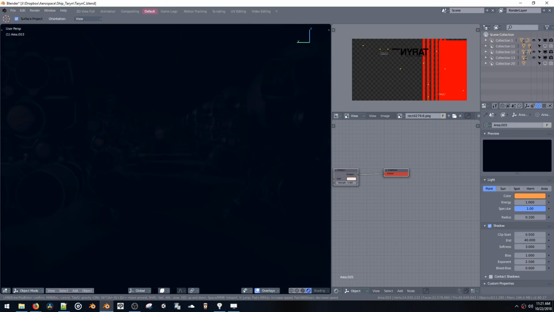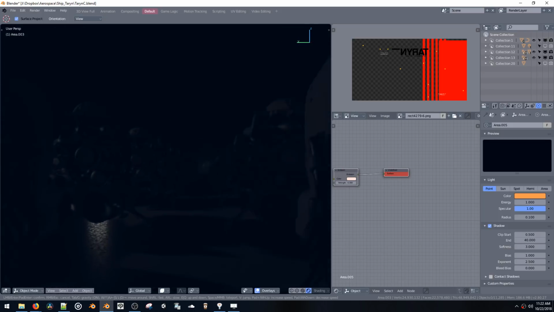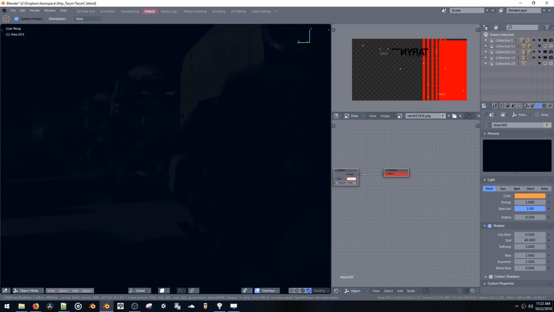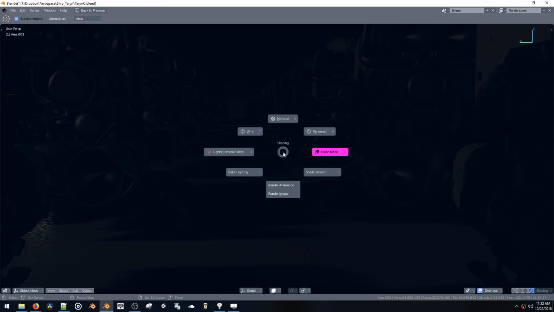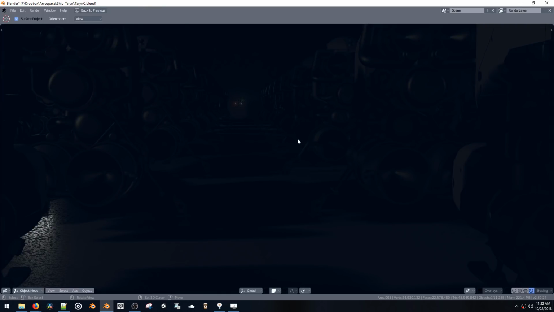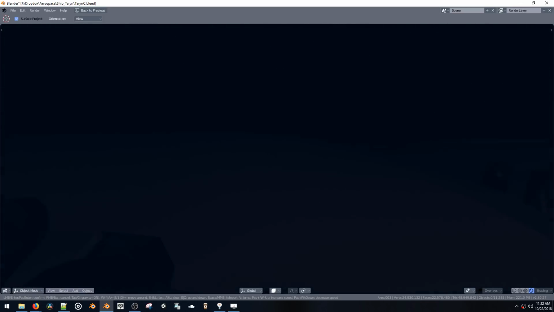See what's going on here. Everything's looking good. Do that again. That's Shift tilde, I think, and then G for gravity, and then you can jump and look around and whoa, oops.